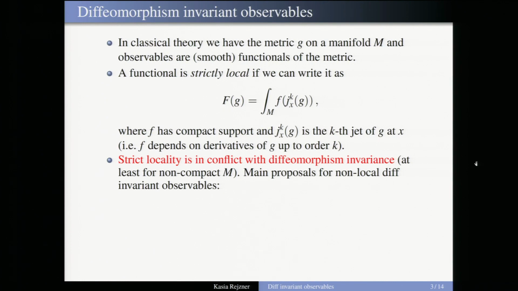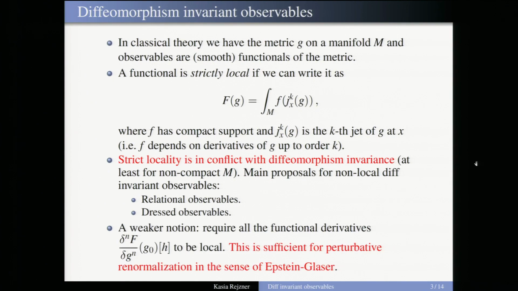And what we want in GR or in quantum gravity is to keep that diffeomorphism invariance. So Ted was saying yesterday that it is really crucial to have diffeomorphism invariant observables in that matter. So we should maybe better take this question seriously. Okay, so here are the proposals which I want to mention. One is the one I want to focus on, Philipp is going to say something more about those as well. This is the relational observables. And the other, which I will probably not have time to say anything about, but I can happily say something in the discussion, is the dressed observables, what Steve was talking about before.